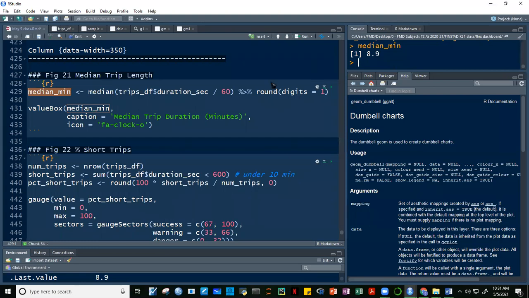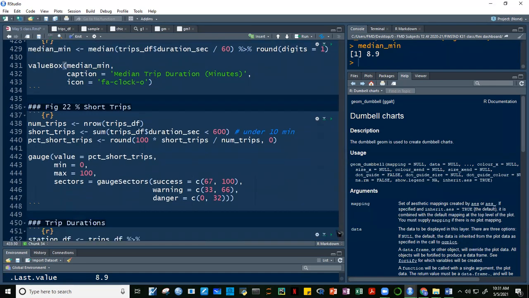Okay, tapos nag-create tayo dito ng value box. No? Anong value box ang create natin? Median minutes, may caption siya, median trip duration in minutes, and then may icon, FA clock 0. Okay, let's see later kung ano yung FA clock na yan. Okay, and then dito, nag-create naman tayo ng percentage short trips.